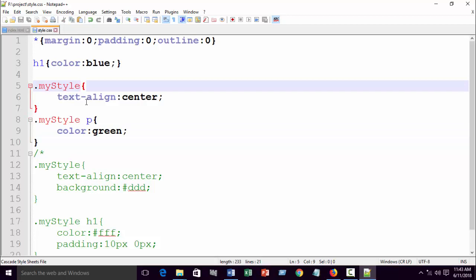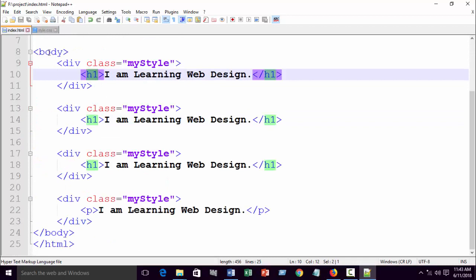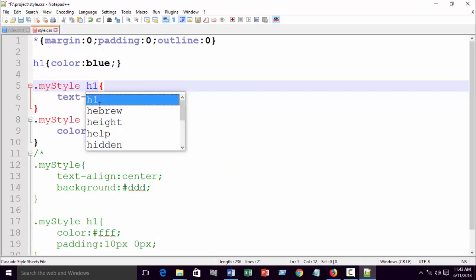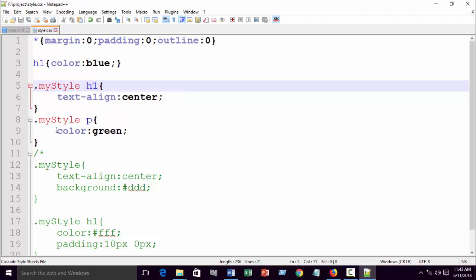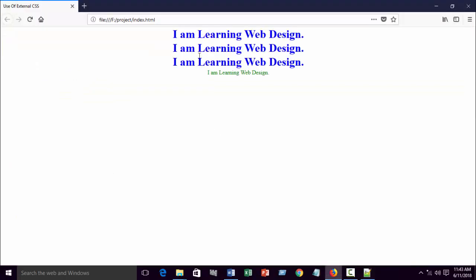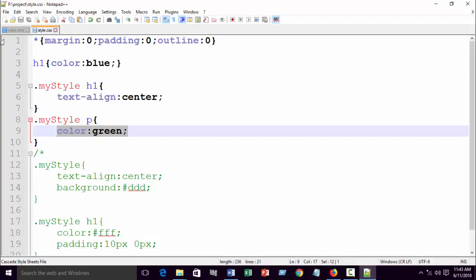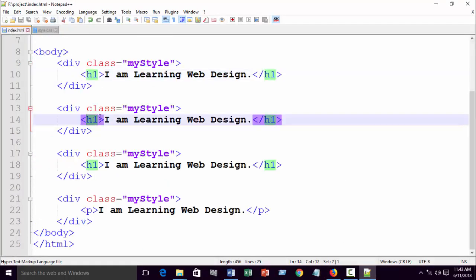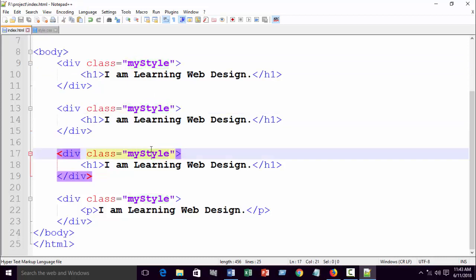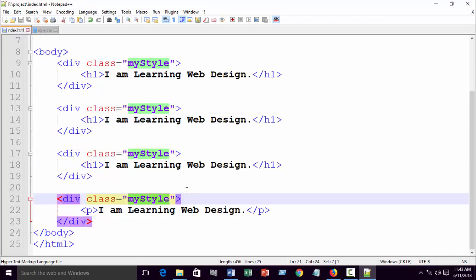But when you write here specifically the text-align center will be h1, then you can see the color my style p, this text will not be text-align center. You can see the text-align center, it is not, but the first three are text-align center because we have specified it here, and this is the benefit of declaring the class. When you use the same class again, it will be the same class.